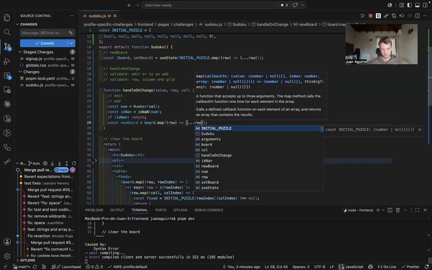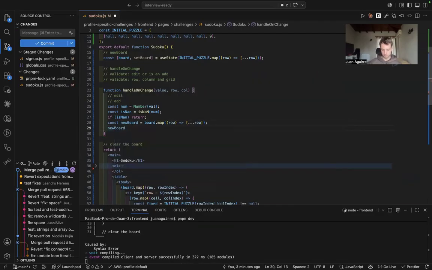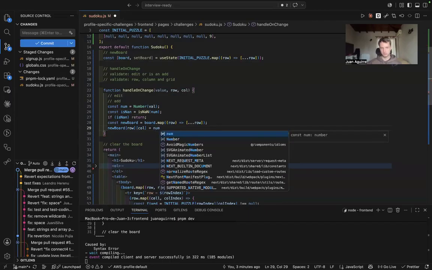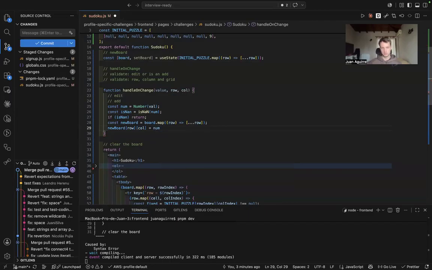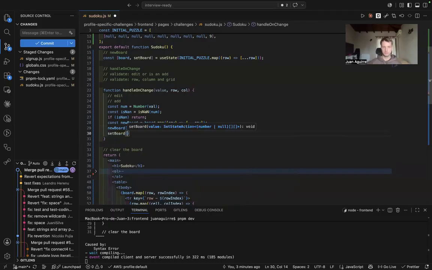Now newBoard at row and col will be num. Cool. And now setBoard newBoard.